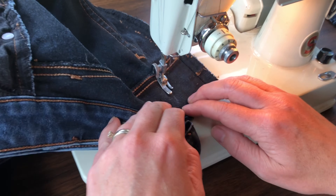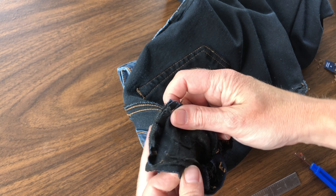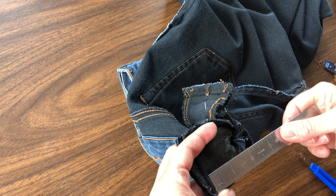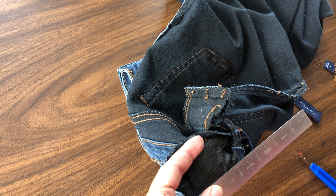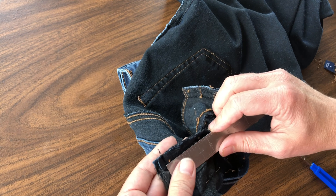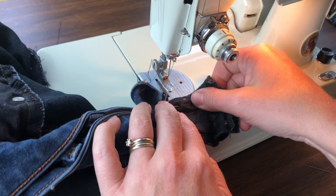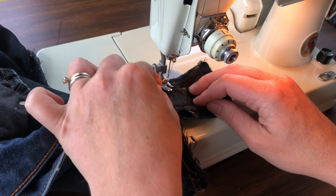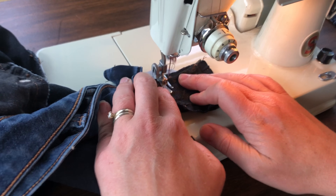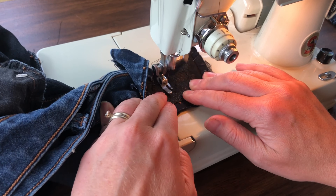But if you have a home machine that has trouble going over a seam that is that thick, just go slowly and kind of help it over. Now I'm going to start working on the waistband. For the waistband, I do measure using a ruler how much alteration I need, and I want to be quite precise about this because both sides of the waistband need to be exactly the same amount taken in so that they will match when the alteration is finished. Take that right over to the machine and stitch up the waistband using those pin markers. Of course, you don't want to run over your pins - put the needle down, take the pin out, and then you can start stitching.